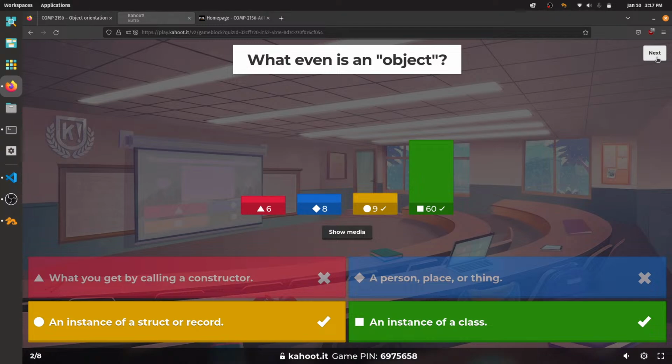Okay. What even is an object? These are both correct. When we're thinking about Java, absolutely, an object, the thing that we refer to as an object, is an instance of a class.